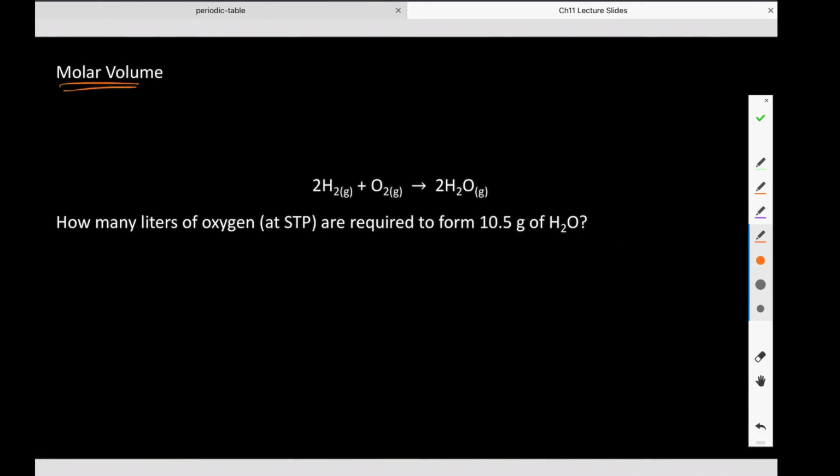So here, we throw in one special tidbit, right? If we are at standard temperature and pressure, which is what conditions? Right, 0 degrees Celsius and 1 atmosphere. Anytime we are at this temperature and this pressure, going back to the fact that all of our gas information is going to be filtered through PV equals nRT, if we are at 0 Celsius and 1 atmosphere, what that means is that we know that 22.4 liters is equal to 1 mole, right? Molar volume, the number of liters equal to 1 mole.